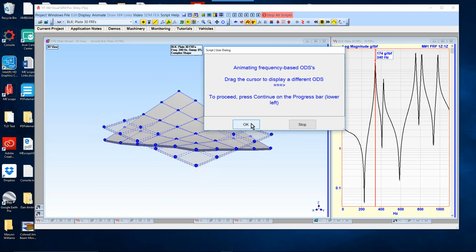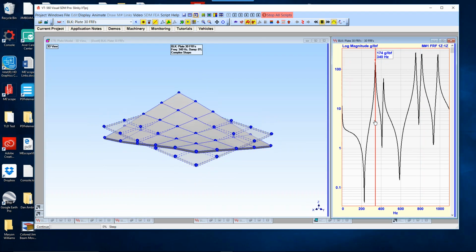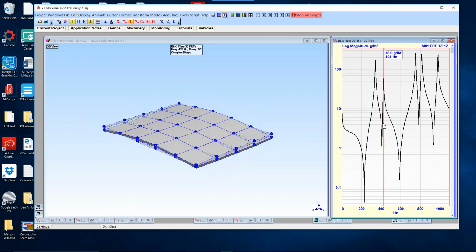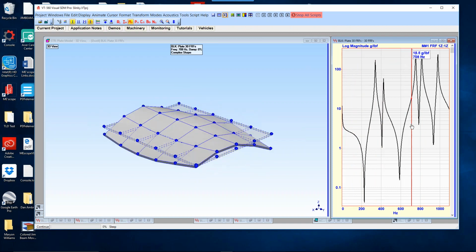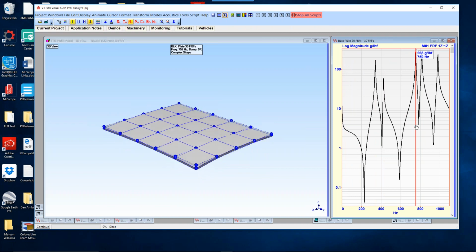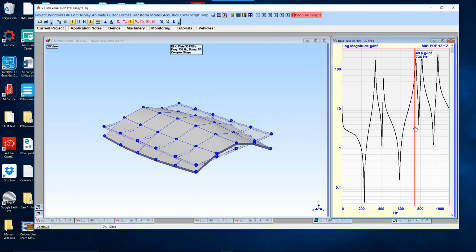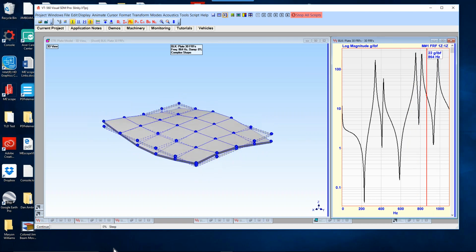Okay, so here we are. We're starting off the same way as we did before. We've got a set of FRFs, and we're simply showing that we got a good set of data to start with, and then what we've already done, we're not showing it here, is we've curve fit these FRFs to get a set of mode shapes. So we've already done that. Let's go ahead and continue.